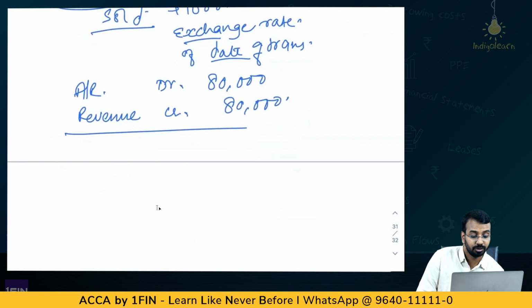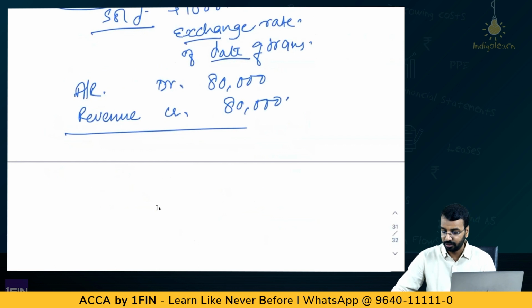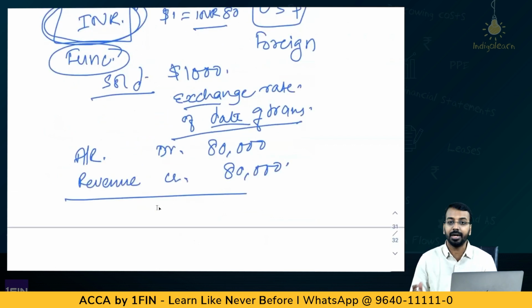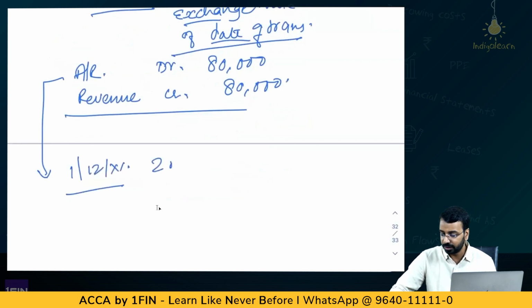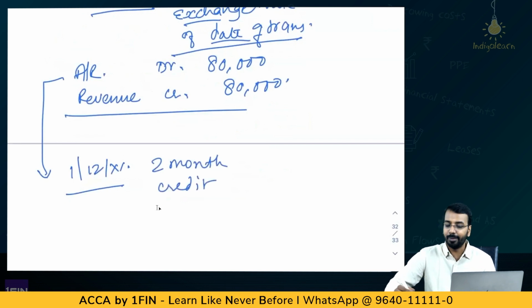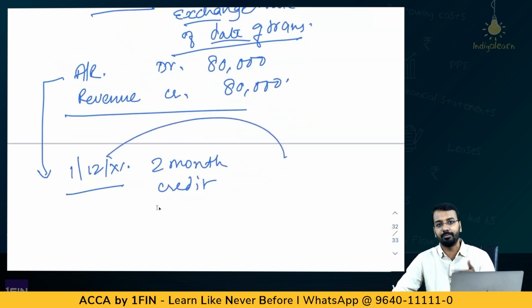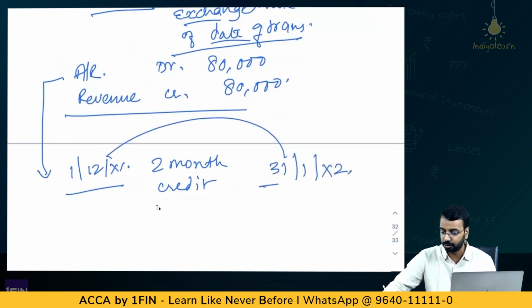Now, sometimes you can use an average rate. You may not use the date of transaction rate, you can use an average rate only. Okay. So, this part is logical, there is no problem. Now, say this transaction we have entered into on 1st of December of a particular year. There is a 2-month credit period. The amount will be received after 2 months. So, December, January. So, let us say the amount will be received on 31st of January of year 2.